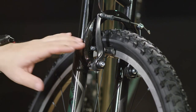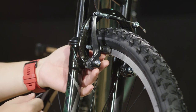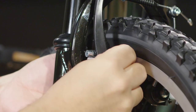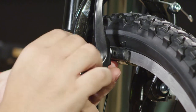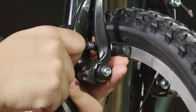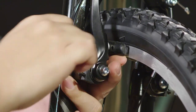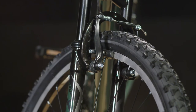If you need to adjust the brake pads — say the pad is not lined up with the rim, or the brake pad is touching the tire when you pull the lever — use the middle Allen wrench provided to loosen the brake pad slightly. You do not need to take the hardware all the way out. Move the pad up and down or left or right — it does have a little swivel to it. Once you get it where you need it, tighten it up. Try to hold the pad in place with your fingers while tightening. If the pad is moving a lot while tightening, you may be over-tightening — it just needs to be good and snug. Squeeze the lever to confirm it meets up with the rim.